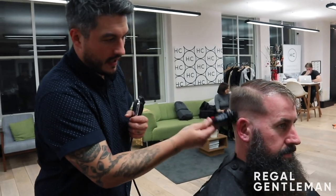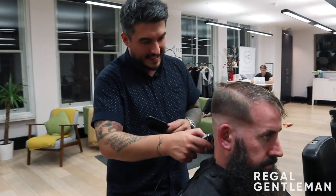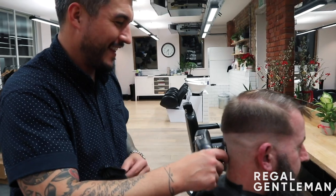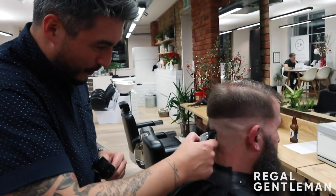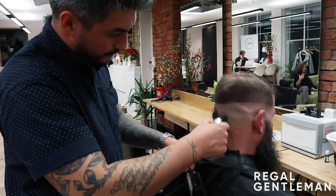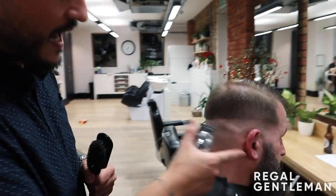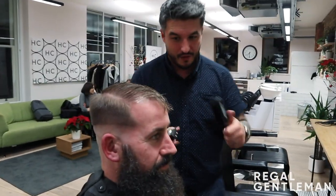Like, I know people who feel this — I am so guilty of saying this myself. When I used to have a skin fade all the time, or even just a shaved head, I'd be like, every two weeks. Because people say, oh, it's so long — and you're like, it's not really that long. But with that hair, you notice it growing so much because you go from scalp to nothing. As soon as you start seeing hair grow on the side, it looks long, and you've lost the effect of the skin fade.